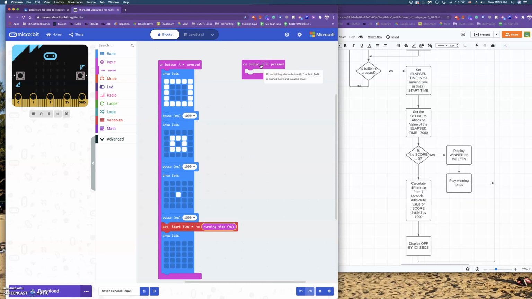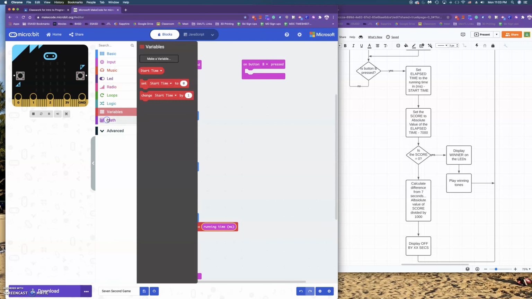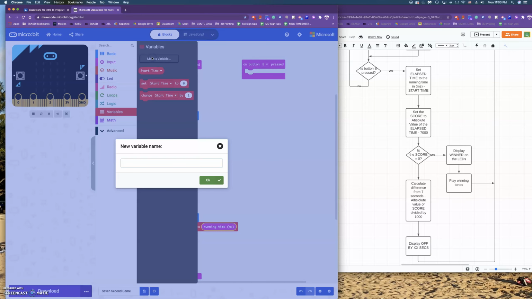If button B is pressed, the first thing we need to do is set the elapsed time. Now, this is a relatively complicated equation here.